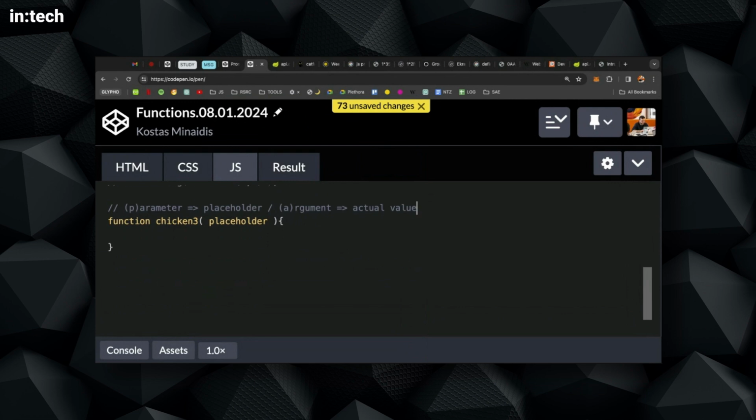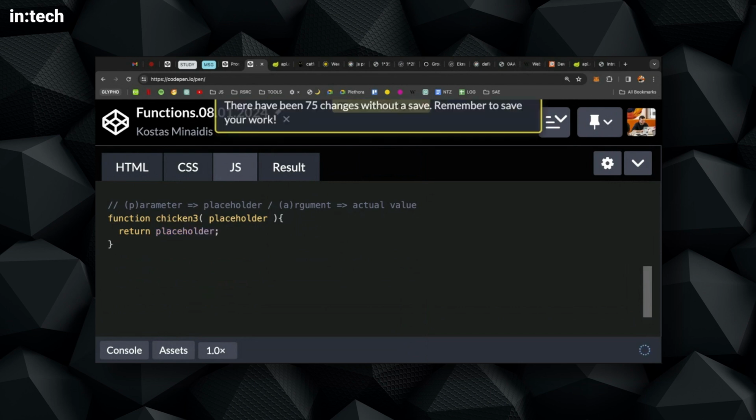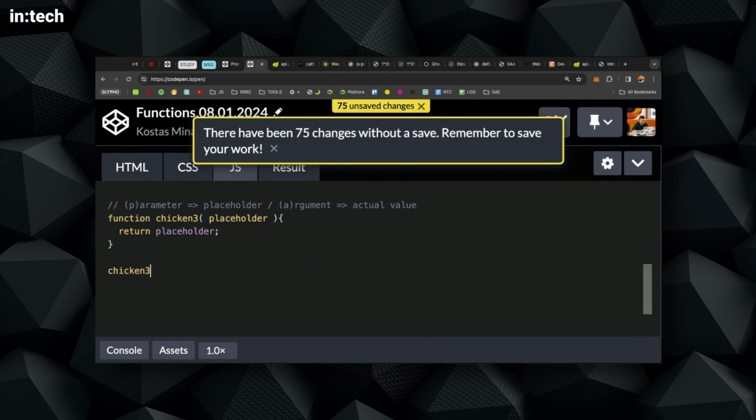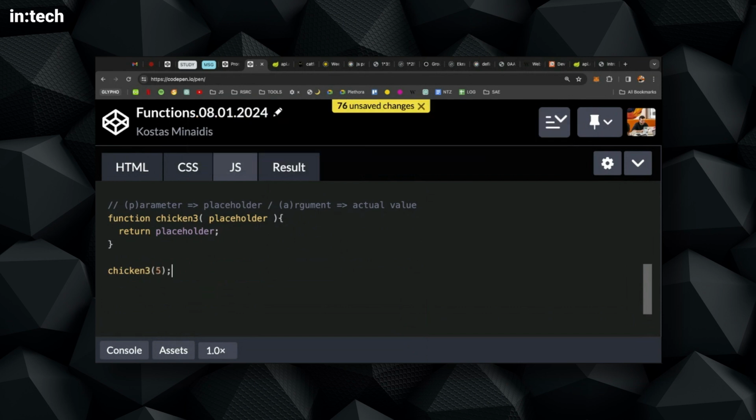So let's see. I'm going to return the placeholder. And I'm going to say chicken 3, let's say 5. Now, in this case, there's a chicken, and there's some egg that is going to be laid.